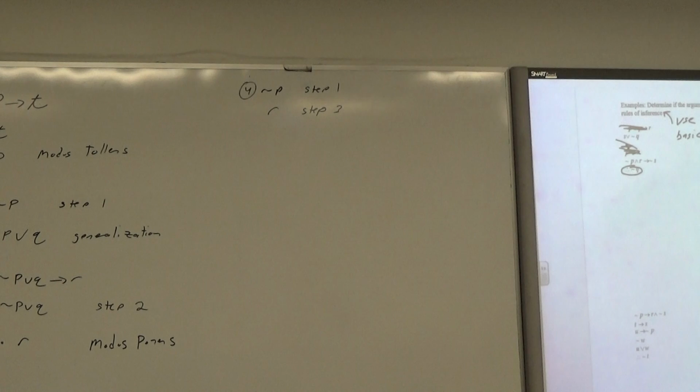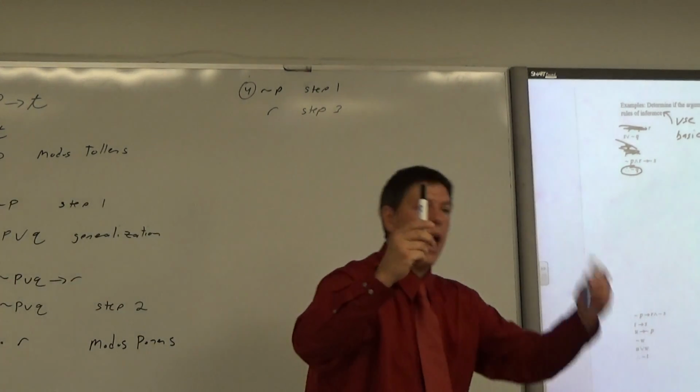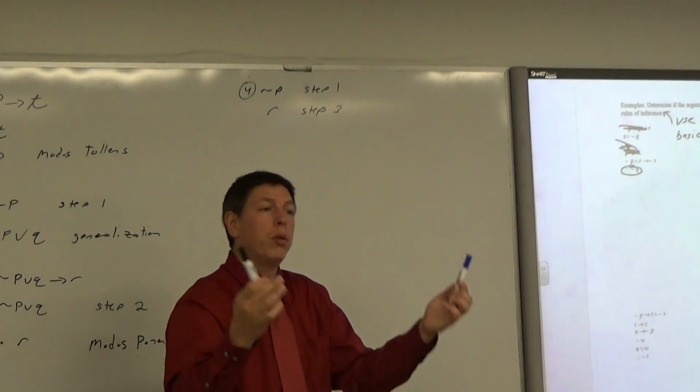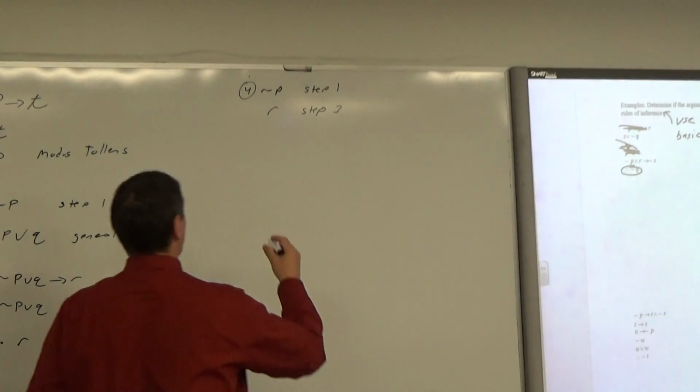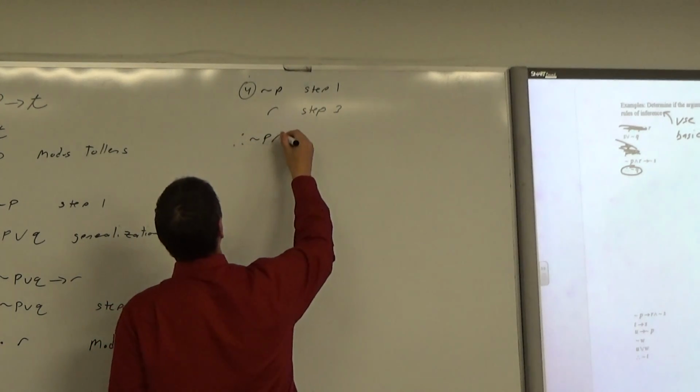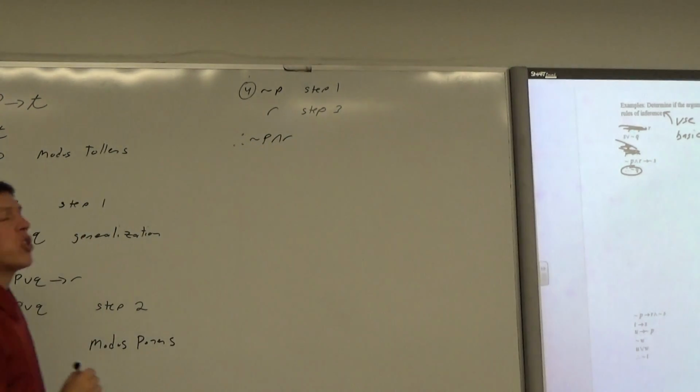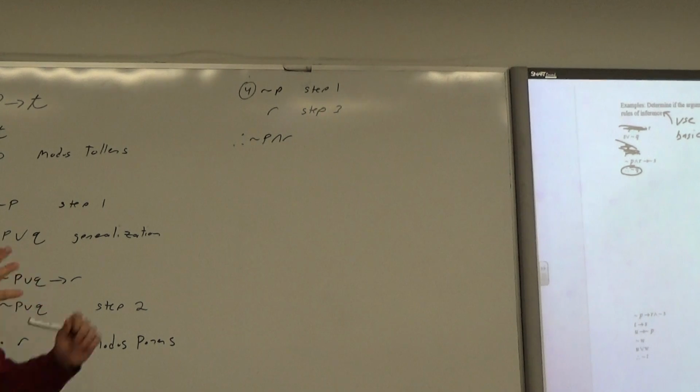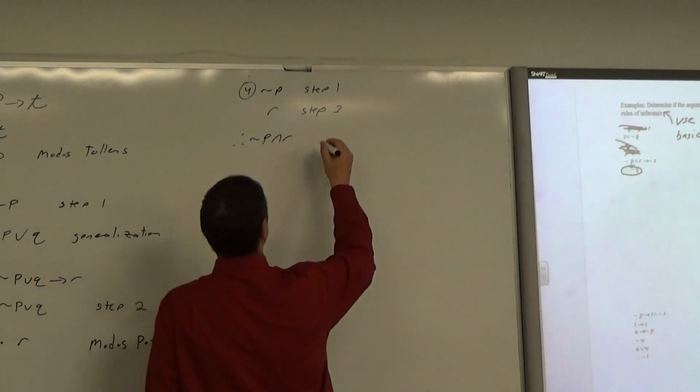So if I have not P, if I have R, what does that mean that I have? Not P and R, right guys? It's just like this. If I have black marker and I have blue marker, I have black marker and blue marker. It's the same thing up here. So, therefore, this would be not P and R. And what's the rule that says if you have two statements, you can conjoin them? Conjunction, right? It's almost like I was trying to give you guys a hint with that. So, conjunction. Nice.